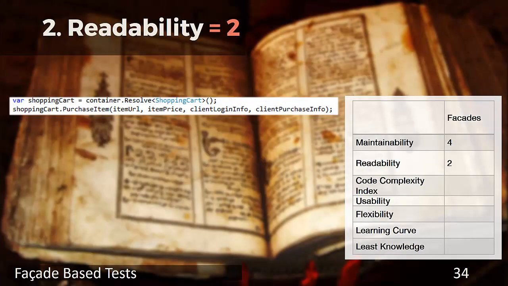The readability is evaluated as poor. The tests contain much less code compared to all other solutions. However, as you call only a single method from the facade in the tests, it is not clear to the user what this method is doing under the hood. Further, due to their large sizes, the facades are relatively unreadable and it's not an easy job to find something inside them.